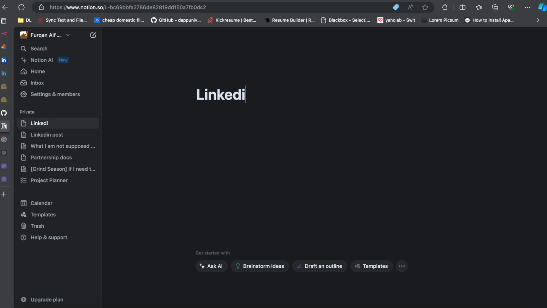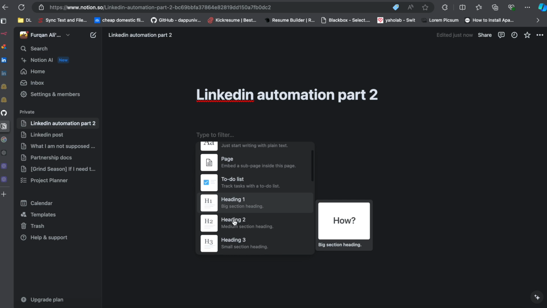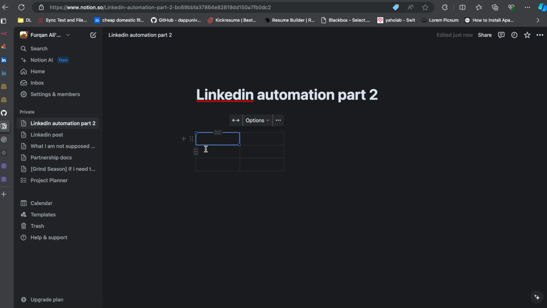LinkedIn automation part 2. And now I want to make a table. If you make a table from here, just for your sake, let's say name, whatever. If you have a table like this, there's one problem: it's not a database table, it's a normal table.